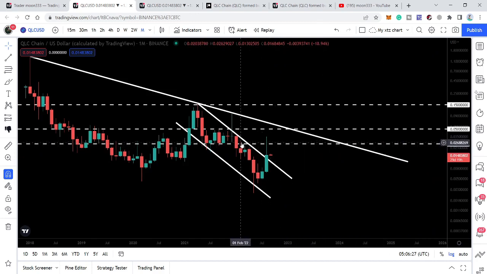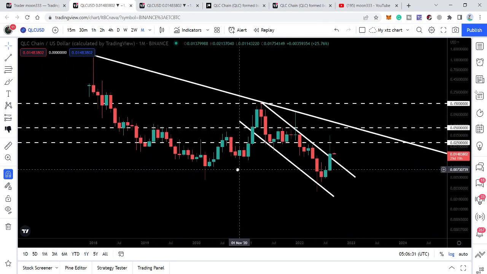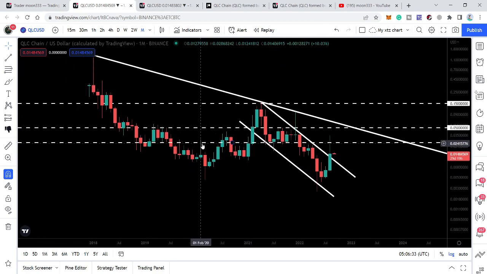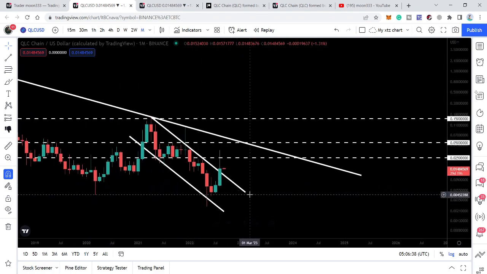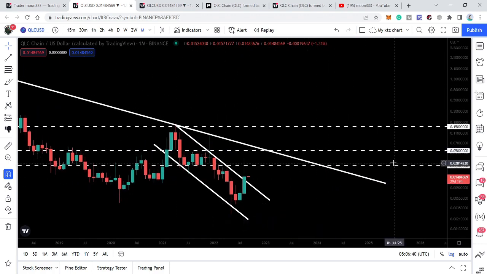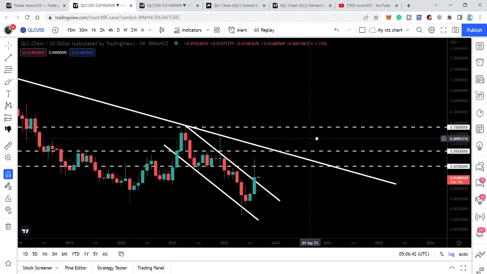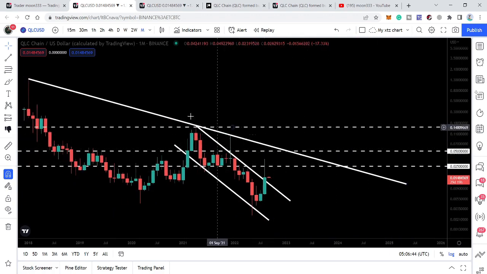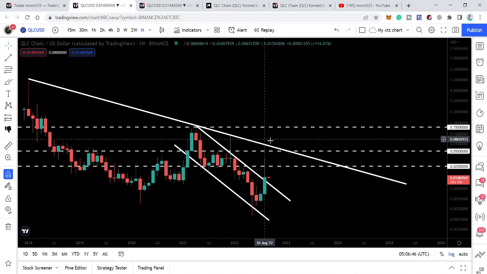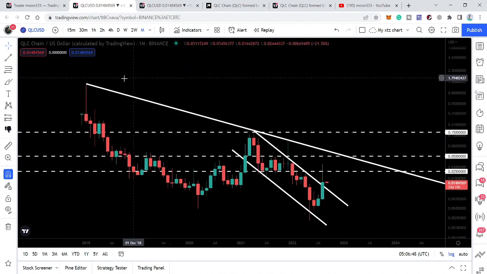And you can see previously it had been breaking as a resistance here, support here, almost as a resistance here as well, resistance, support. And after that, our next resistance will be here, that is at 5 cents. And before that, or almost at the same level, we also have this very long-term down trend line resistance as well. You can see we were rejected here.